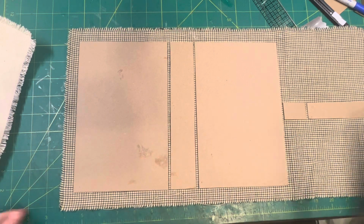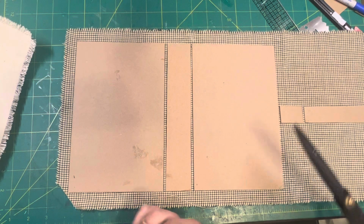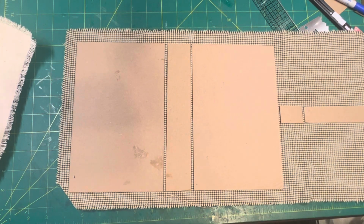Okay, so now what we need to do is we need to cut the corners. You know, it would probably be easier if I had my fabric scissors. Just saying. I think they're over here. And again, they may not be. I don't know where they're at. Because again, again. Did you catch that I'm reorganizing? Well, God bless America. I don't know where they're at. They're hidden so good, so I won't use them for paper that I don't even know where they're at.